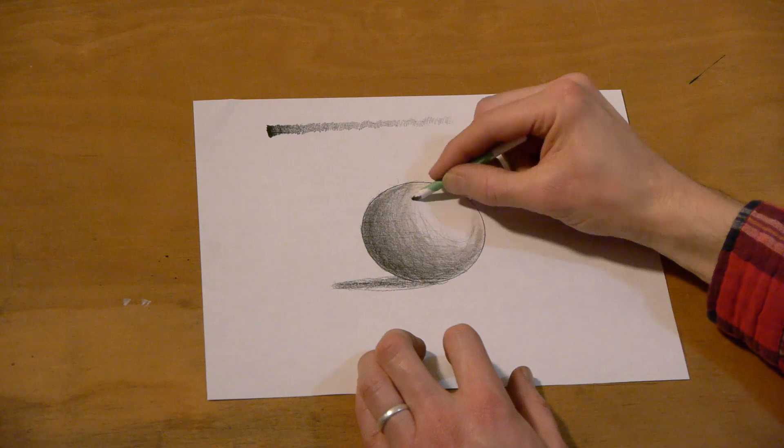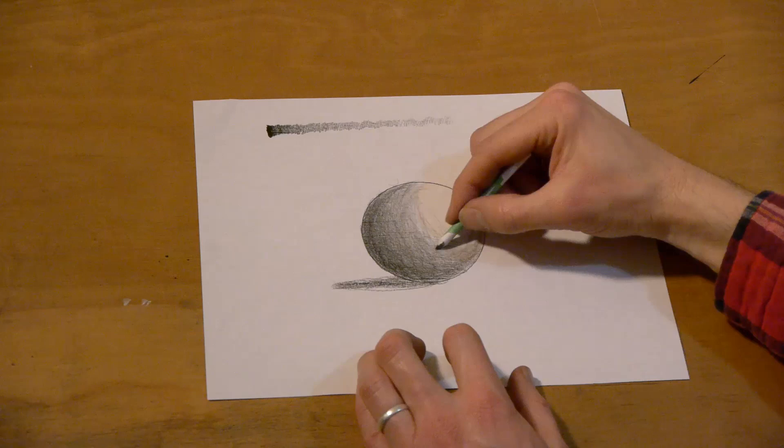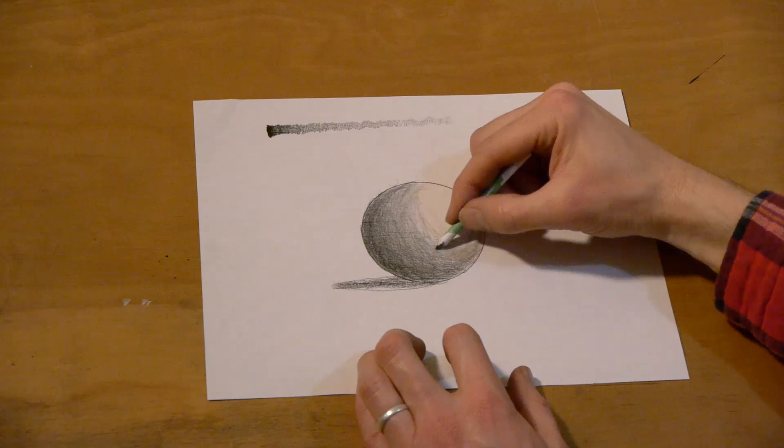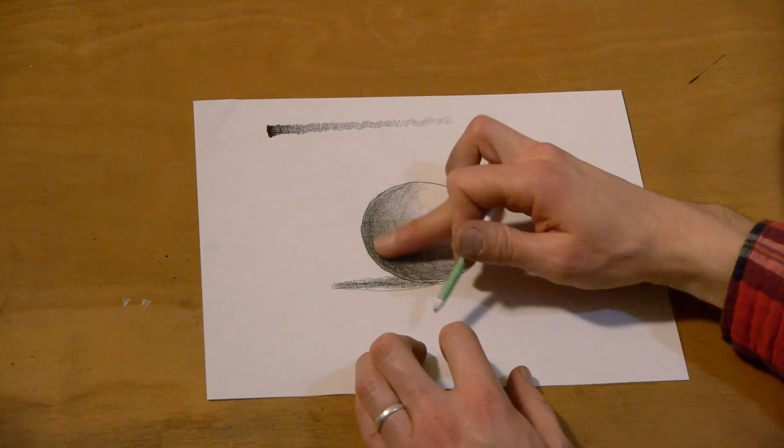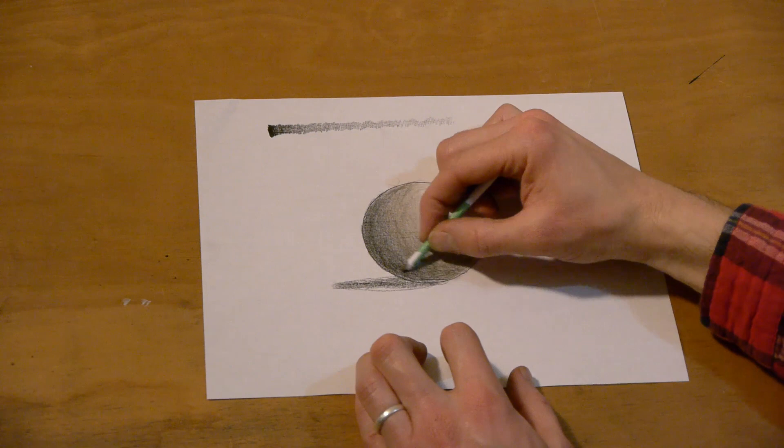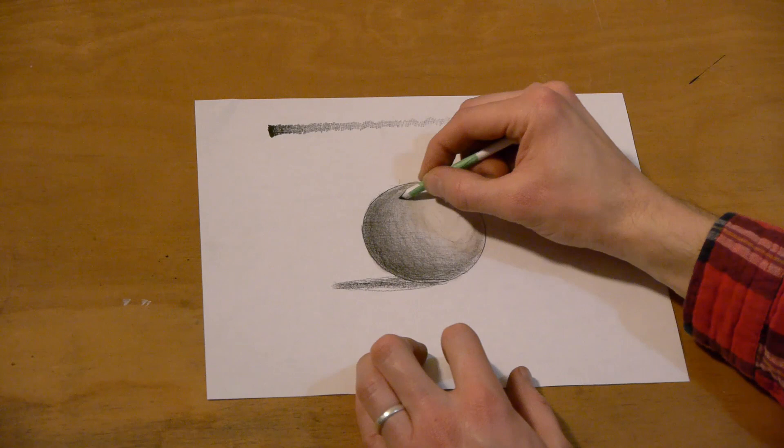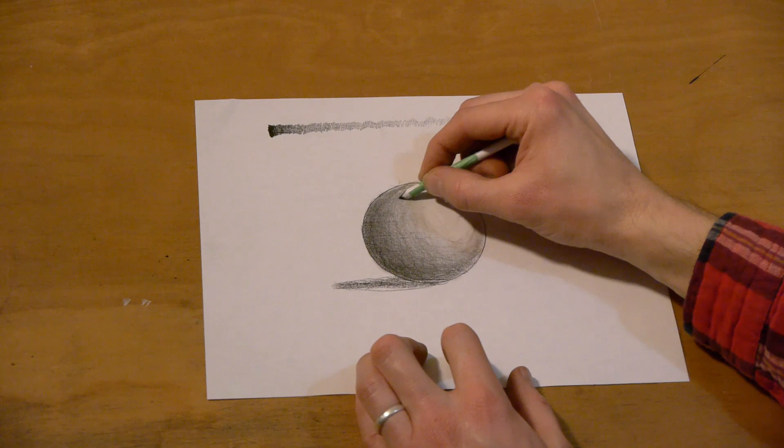If you don't have a blending stub, I'm going to show you how to make one. Because they're very easy to make, it's just rolled up paper. And if you don't have the right materials for that or don't have the patience for that, guess what? You can also use your finger. Your finger works pretty good for blending. Also things like cardboard, lots of things. A paper towel can work to blend with. A blending stub is nice because you can get a point on it and then you can actually also use that for drawing too. So there's our ball. Not bad.